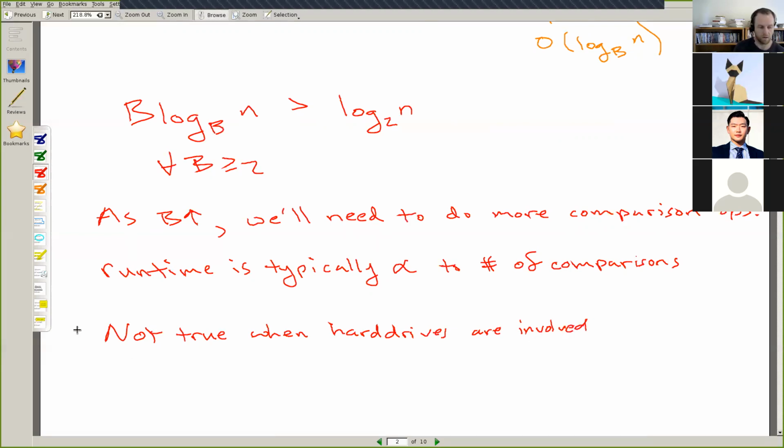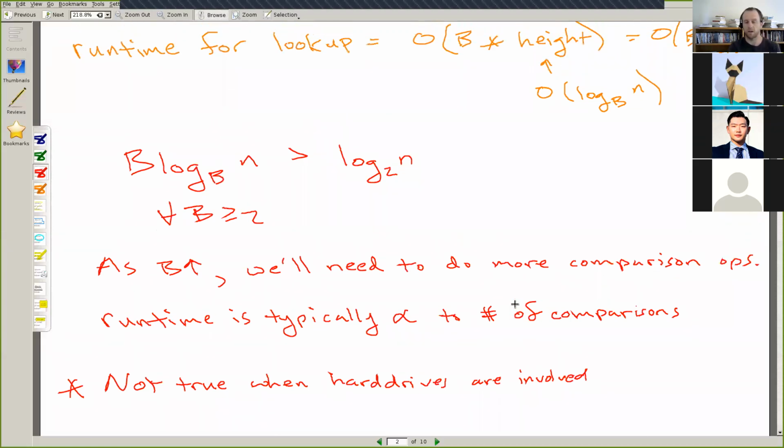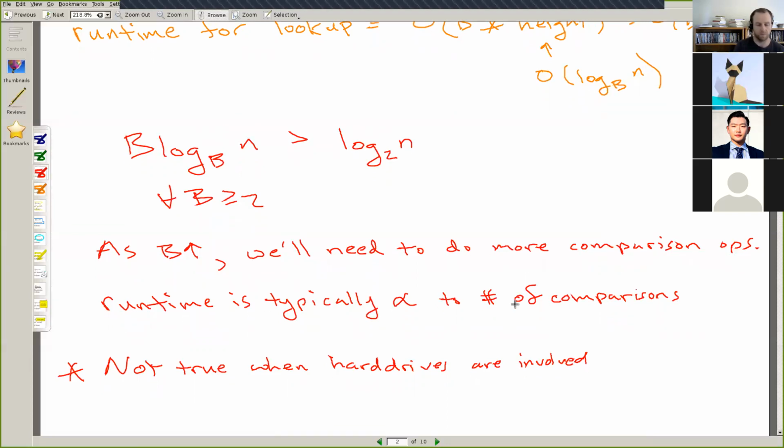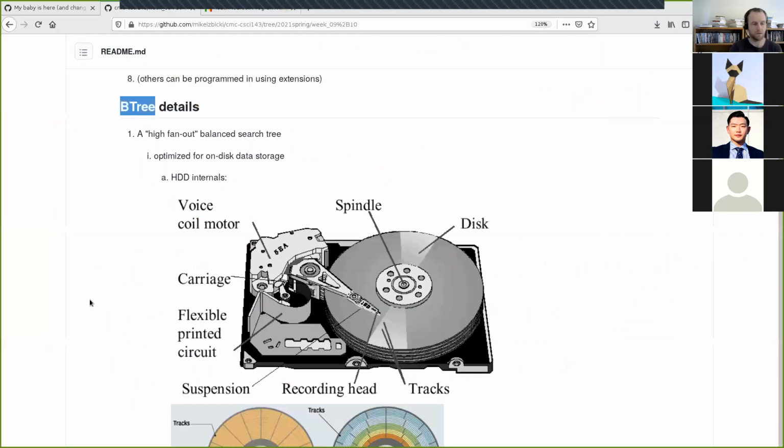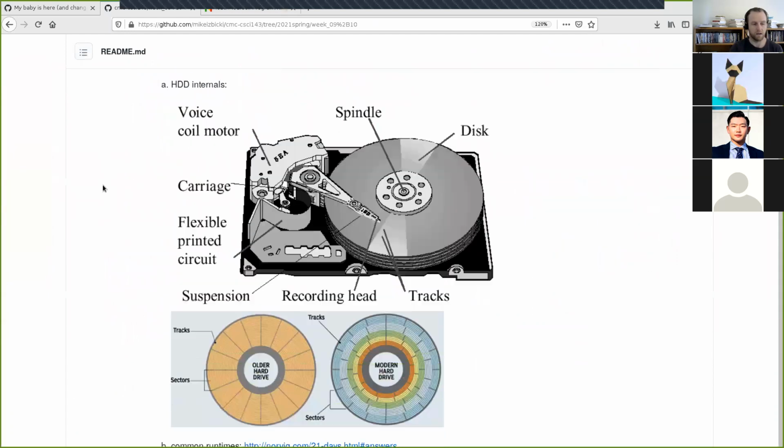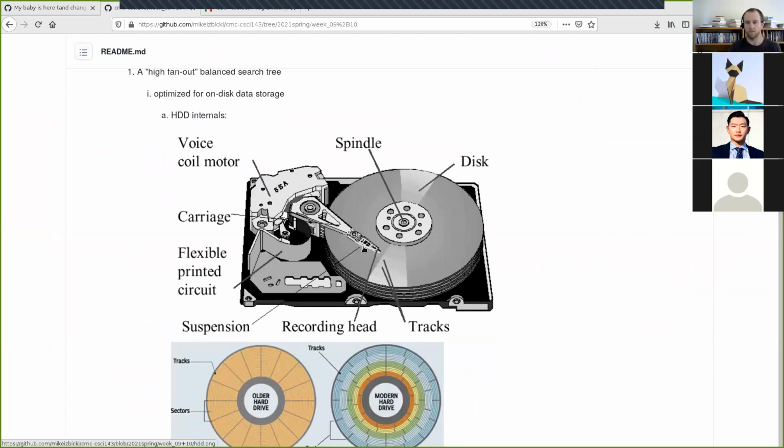And so we're going to take a detailed look at this point right here. We'll talk for 5 minutes or so about how physically a hard drive works. And then once we do that, we'll come back and re-talk about the runtime of a B tree in terms of how long it takes when it's implemented on a hard drive, and compare that to the runtime of a BST, a binary search tree implemented on a hard drive. So we're going to analyze this line right here in detail next. In order to do that, I'm going to switch my screen back over to our README file, and we'll take a look at the internals of your typical HDD.